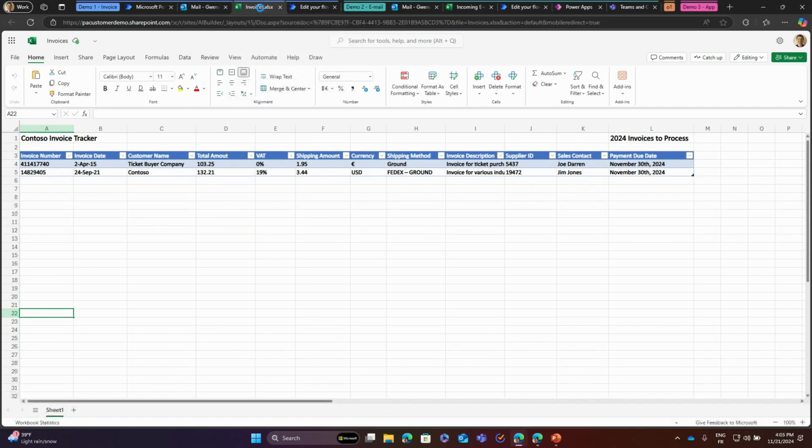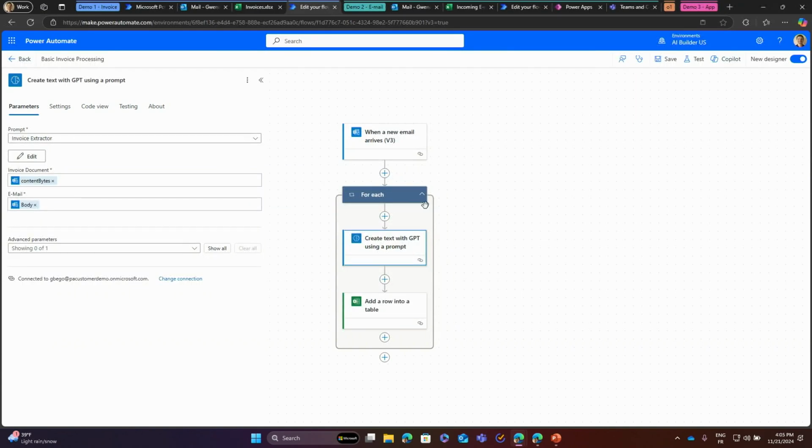In my process here, once I've categorized the elements, maybe I want to track them, for example, here in this Excel file. So here's a very basic flow, but just so that you understand the end-to-end process, you would be setting up an email trigger. You would be adding in an AI action here with this new node that's coming soon, where you can pick and choose different types of models, or you can even go create your own custom prompt.